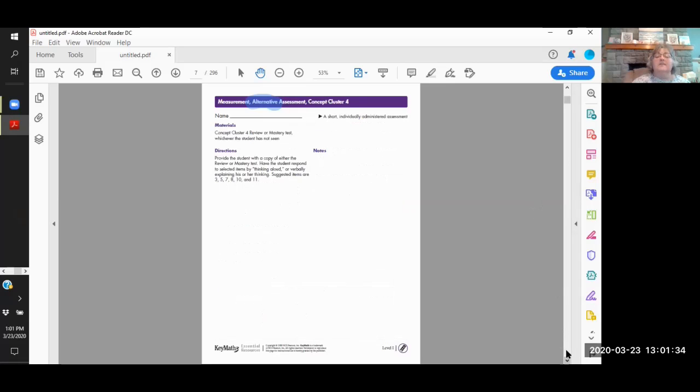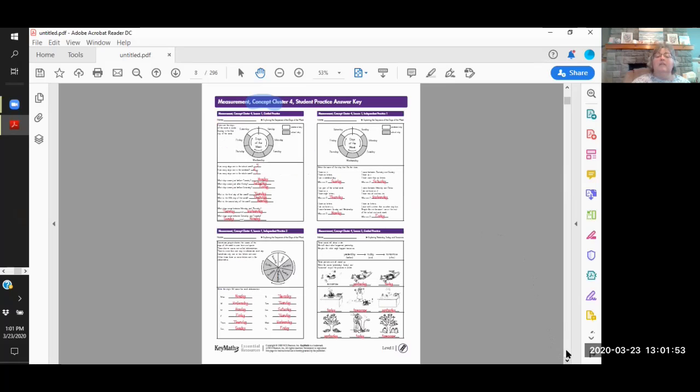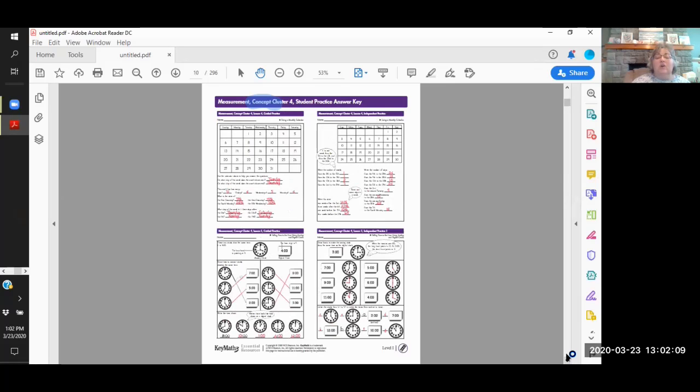Okay, and that is it. If you want to apply their math skills to real life, you can go ahead and do this page. I usually don't, and I think that is it. At the end of your sections, there will be an answer key. The answer key is for the entire lesson, and your child may not have needed the entire lesson, so you may have to dig through to find your answer key page.